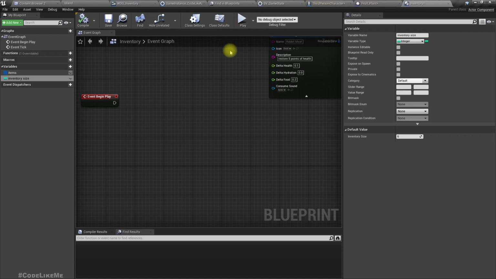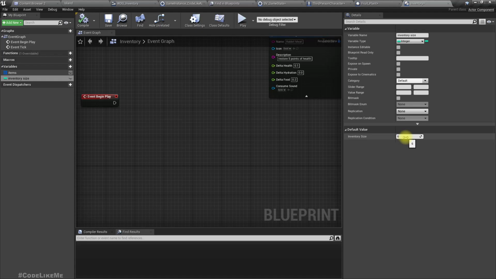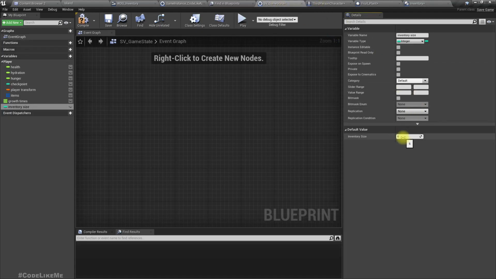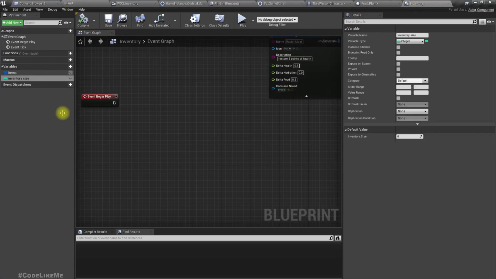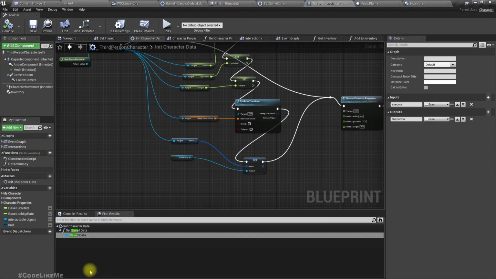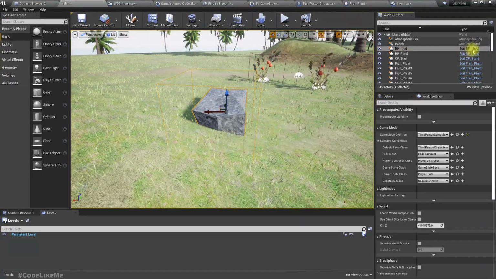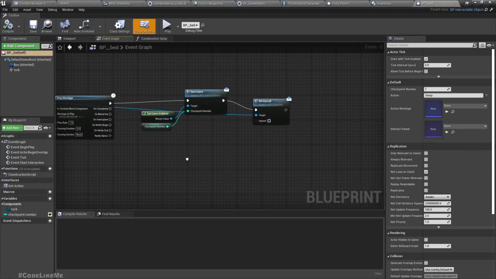But we already have 12 saved into the save file. So even if I make it 6 here, okay, let's leave it like this, and when I save the game, let's get the inventory size from the inventory blueprint. Oh, where do we save? Here, at the bed. Here we save the game.